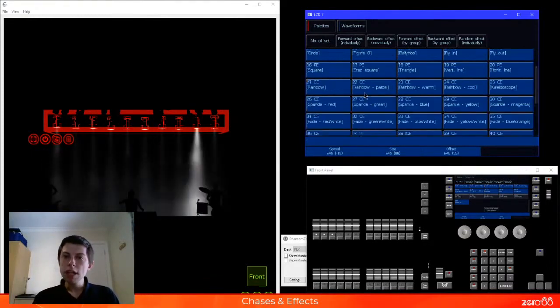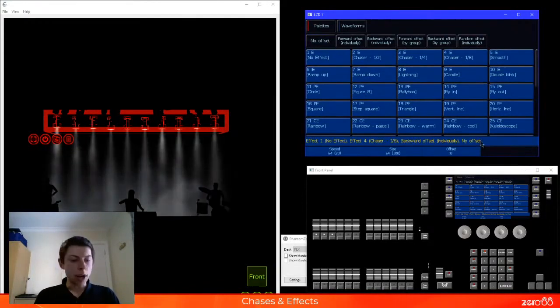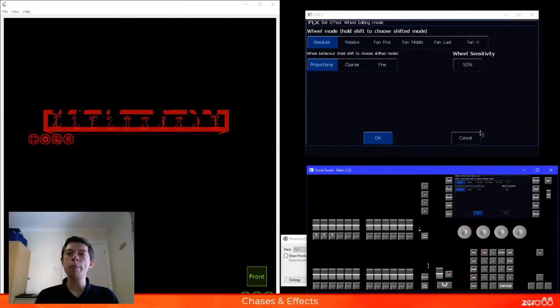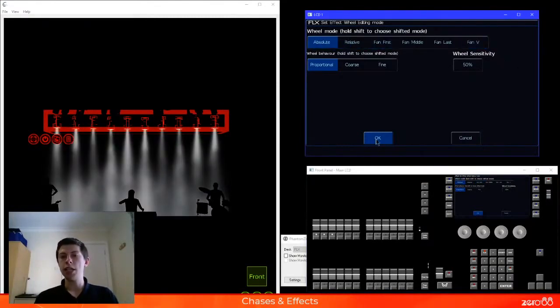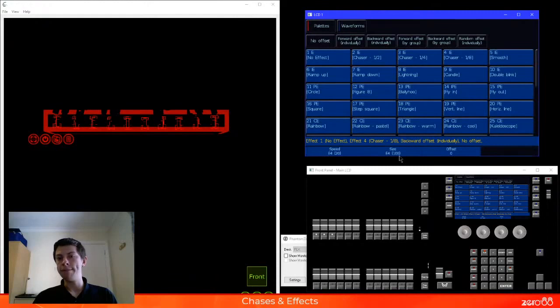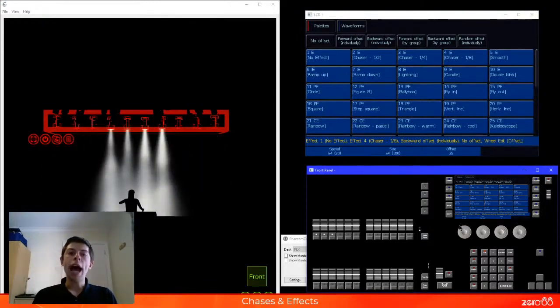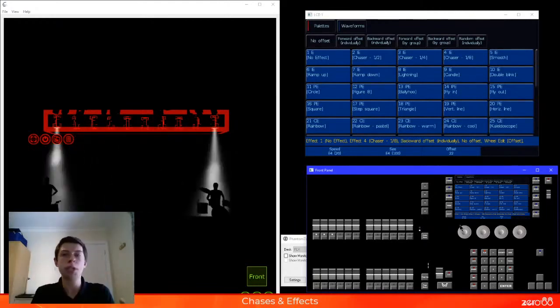Okay. I'll just show you a couple of the other fan options in there. So again, I'm going to press and hold setup and tap my effect button. And this time I'm going to hold shift and choose fan V. So I'm saying that when my shift key is held, fan V is the selected option, and I will click OK. Okay, fan V, or fan symmetrical, some people like to call it. So I'm going to hold shift and dial offset now, and just to show you, this is the sort of behaviour you would start to get with fan V. I'm starting to fan in or out to the middle.